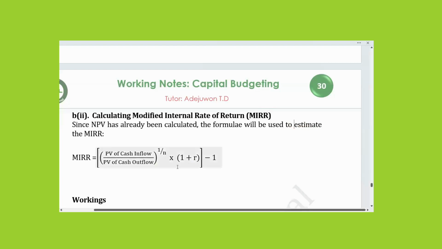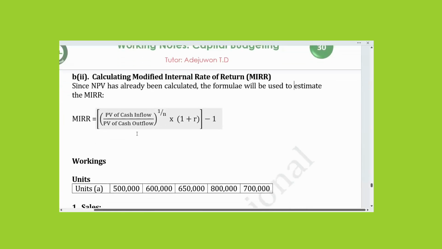All right, so this is the formula. Like I said, this formula will always be given to you at the back of your question paper. It is written as present value of return phase. There are two phases of projects. We have the investment phase, when the company is spending money on the project, that's cash outflow. We also have the return phase, when the project starts generating inflows. So cash inflow is the same thing as return phase, and cash outflow is the same thing as investment phase.